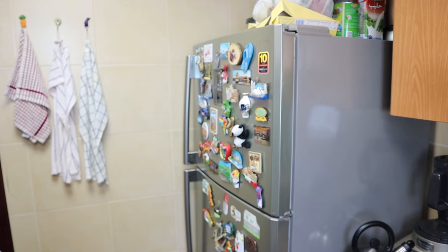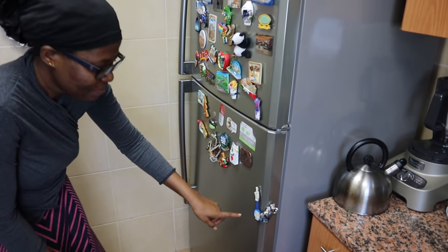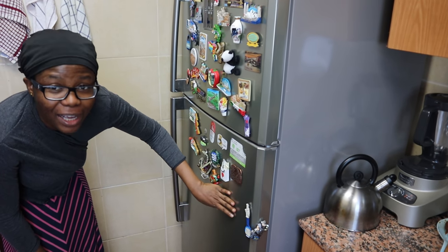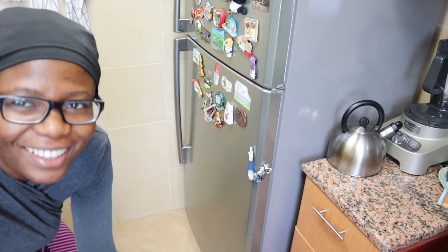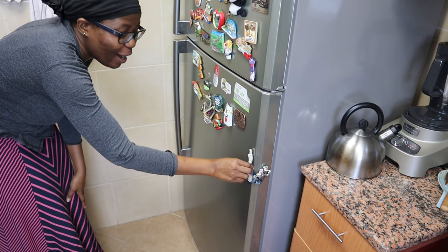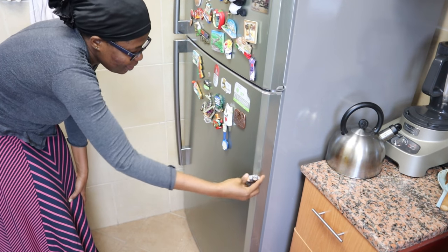Okay, I'll show you something. I don't know how my fridge magnets moved, but one of them has moved down here. It's supposed to be here. I don't know how it moved. I don't know who moved it. Maybe you should give them a little brief history about your magnets. Yeah, you have magnets all around your fridge.